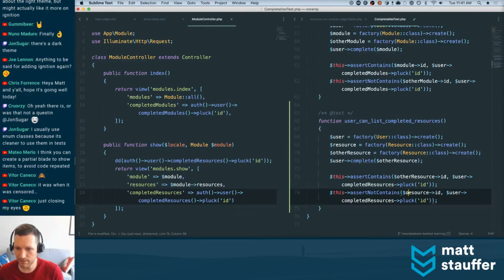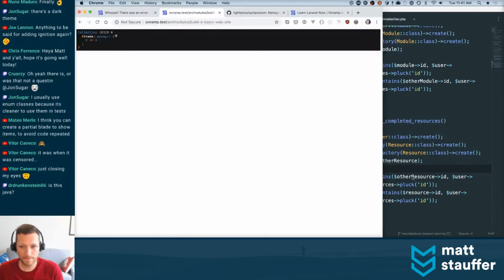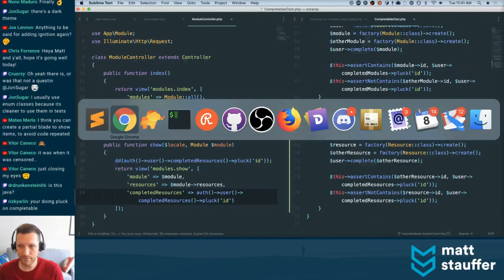I think it's because I mixed up that these completed resources are not the resources themselves. They are the completion, which is not the same. I think my tests totally failed to consider that.